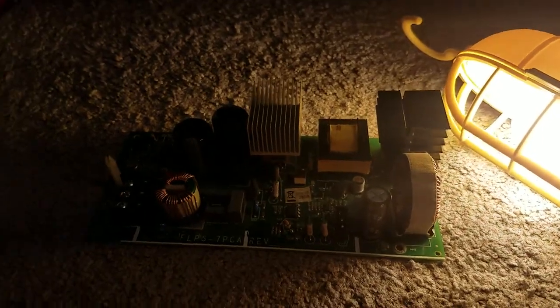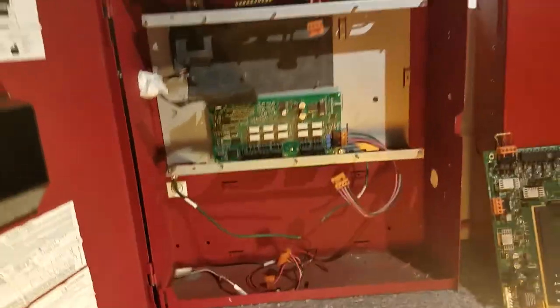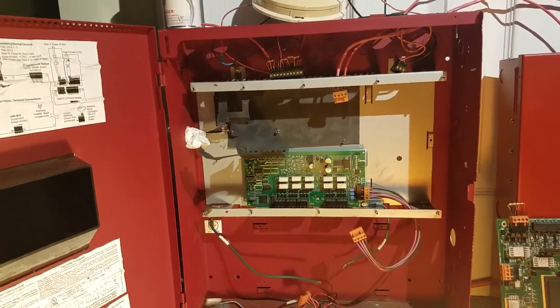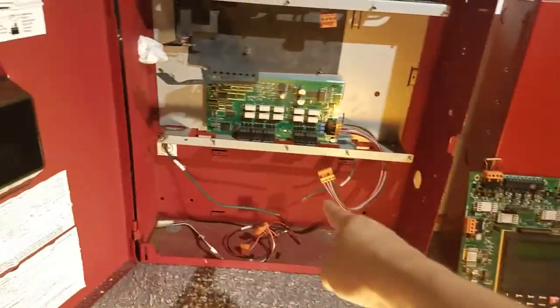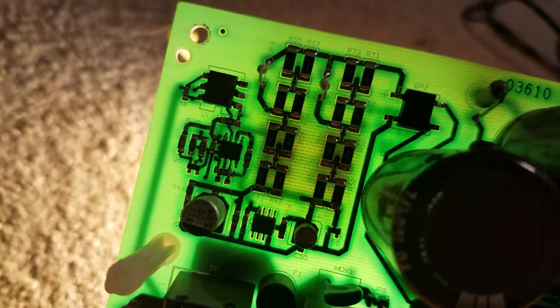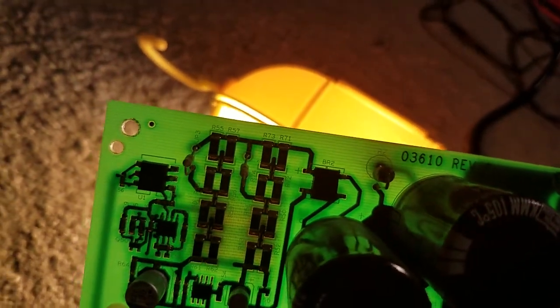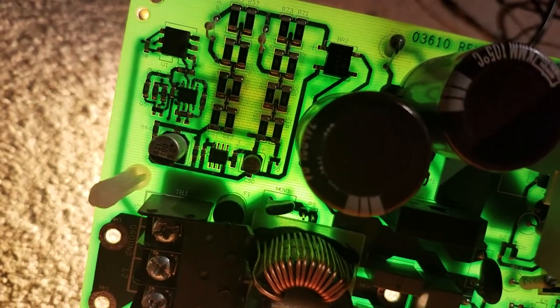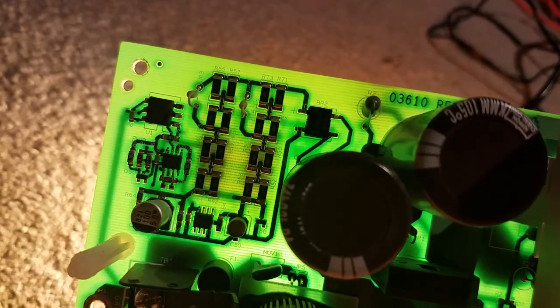So I also talked with a fire technician on the phone, and he walked me through some troubleshooting steps of what is causing the AC fault, and I figured out it was not in the main board, it was not in the relay board, it was this power supply board that was causing the issue. Because one part of it is completely fried, right there. Yeah, you can see how brown it looks. And the upper part is green, which means it's good, but the bottom part, which is brown, it's no good. Because that is some very bad burns.